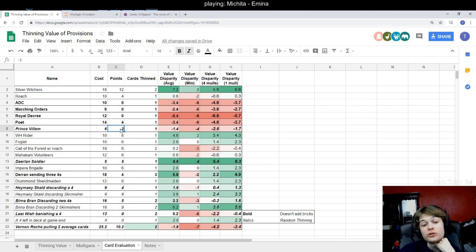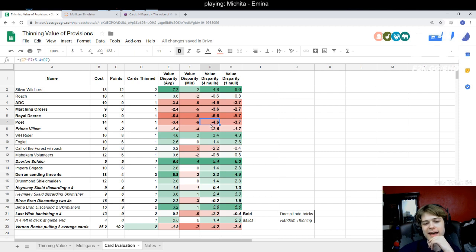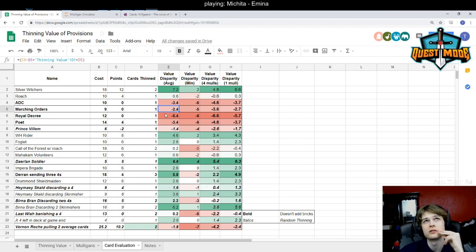Yeah, this card's not terrible. It's pretty competitive with the silver tutors, like ADC and Marching Orders. It's just that it's pure random. Because you're going to have a good number of golds in your deck. And at some point you're better off just playing Decree or ADC or Marching Orders, just for the reliability.